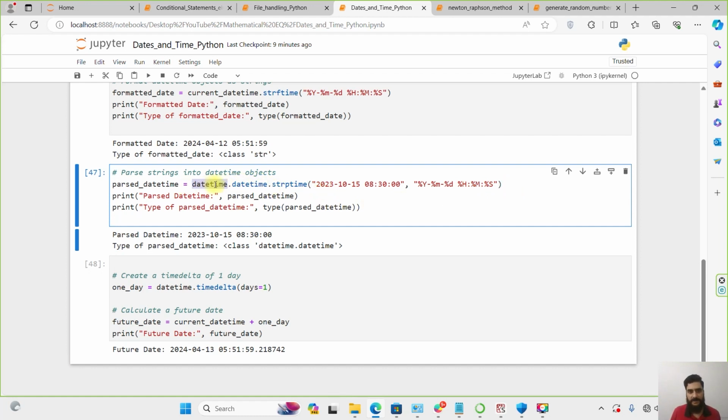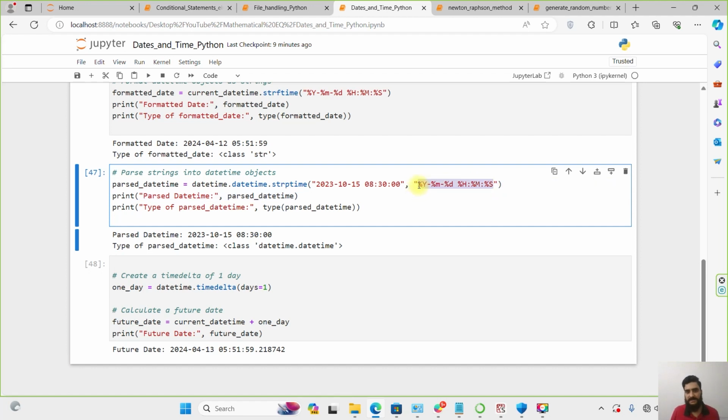First of all, we call the same module datetime, then we call the function datetime.strptime, and then we pass two input arguments to this function. The first one is the string value of the date, the date which is written in string. And then we pass the format, in what format this date has been defined. So you can see that we have year, month, and date, and we have defined it the same. We are telling this function that this string value is defined in this format.